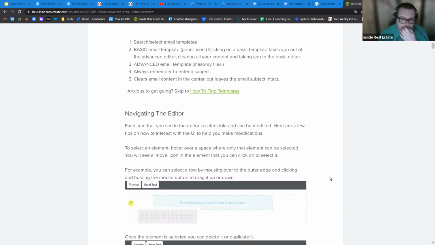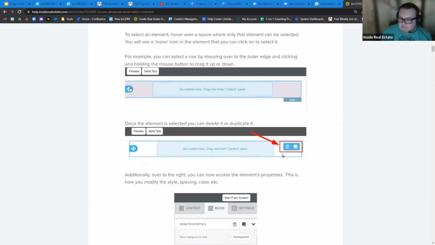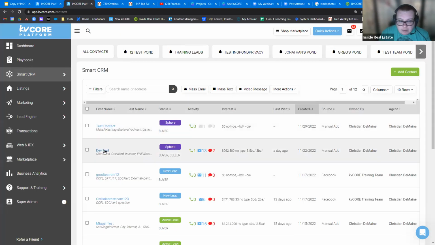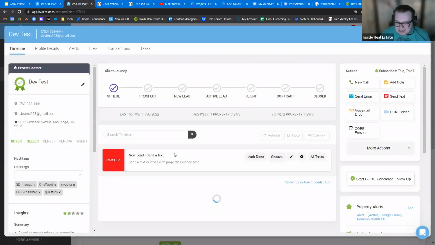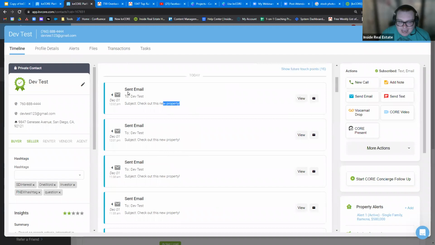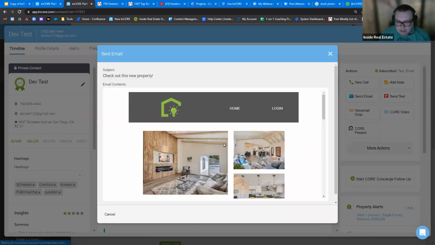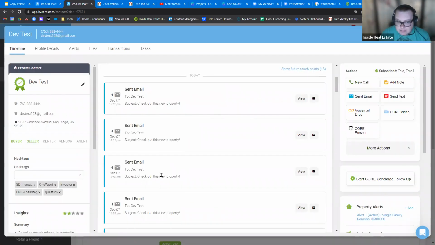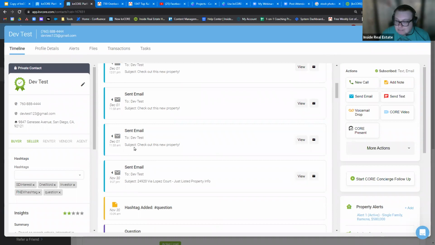There you have it. And the idea is that you set up some templates. You have these templates ready because, again, you can use them for each of these contacts here, right? I sent Dev, I don't know how many emails, five, six, and each one of them is unique. It could be for that specific property that I highlighted. It could go beyond that and maybe highlight some other listings out there. Okay. But this is all for you to build out.